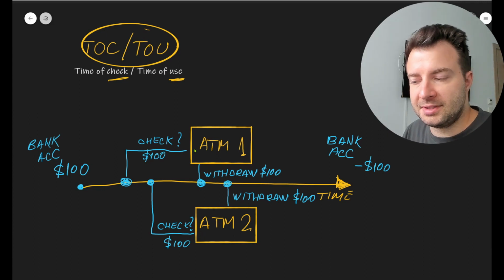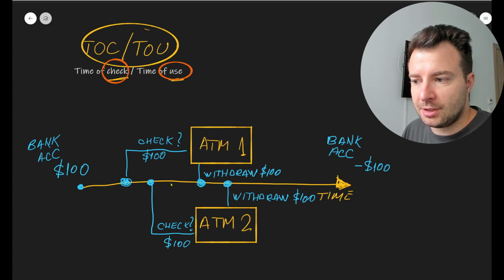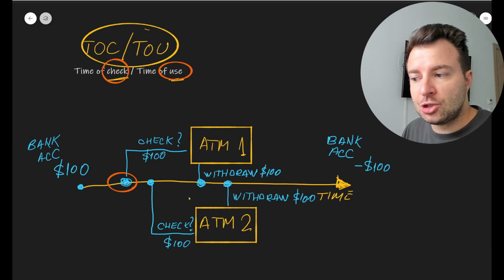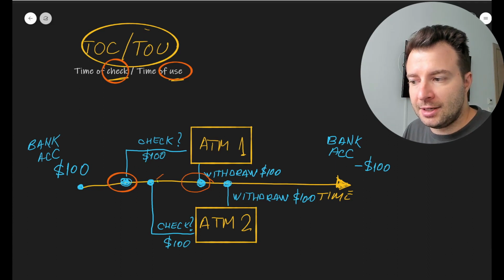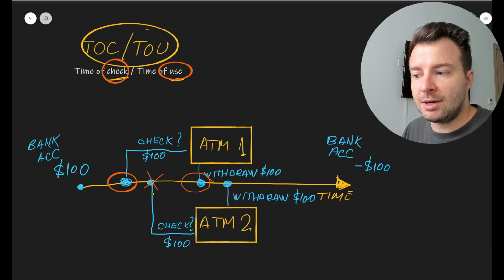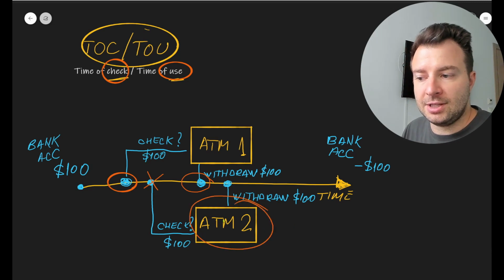And the problem here is actually the fact that we failed to connect these two operations, the check operation and the use operation. So when the first ATM checked the amount of dollars inside of that bank account, it should have also executed the withdrawal at the same time, or at least in the same atomic operation, so that the other check here would not be able to happen at the same time and maybe misrepresent the state of the bank account to a different ATM at the bottom.